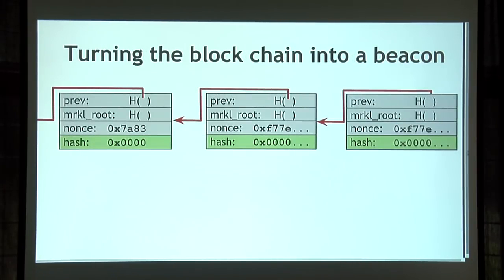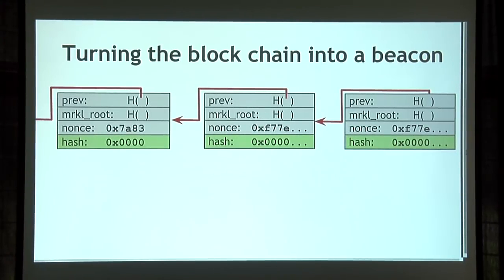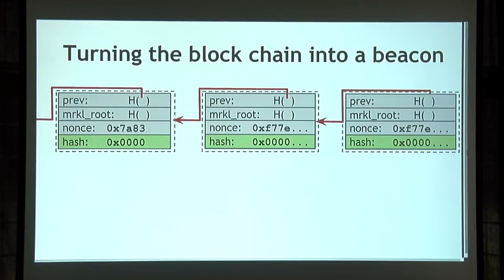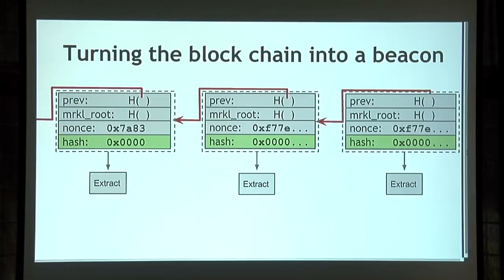So once we realize that, it's fairly simple to turn the blockchain with minimal modifications into a randomness beacon. We simply take every block in the chain, take the entire value of the block header, and run it through an extractor function. An extractor function, without going into all the details here, is sort of like a hash function and is designed to squeeze all of the random data out into one uniformly random string. And that will give us a nice randomness beacon, and every time a block is published in Bitcoin, we have new output from the beacon.